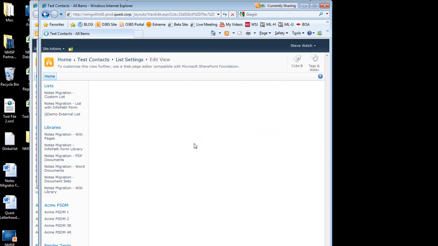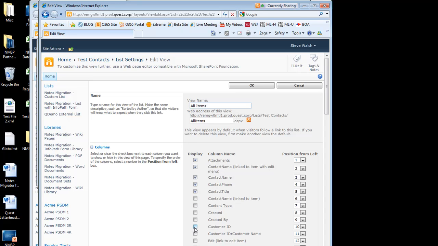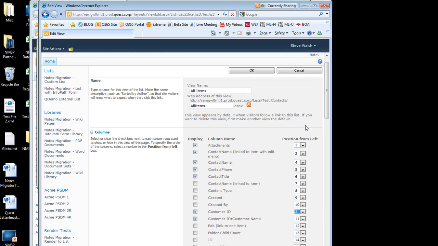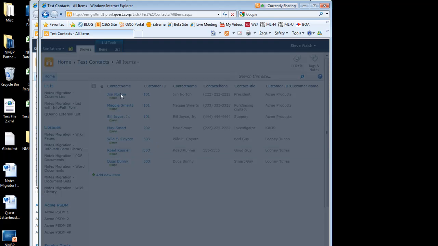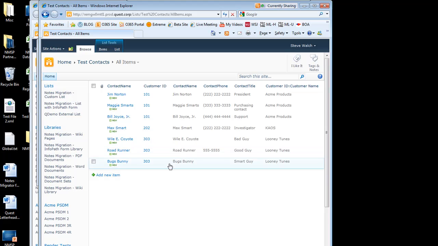Modify my view. I'm going to put the customer ID, customer name field. Let's make that at the top. Okay. So you can see my contact name is still the primary key, but we have a lookup into customer ID. So I click on one of these, it can actually go to that customer record. And the middle one out of this particular record, we set the contact phone to. So that's a normalization example, and it's a pretty powerful concept. So again, this is available in the beta version for 6.1, so we encourage you to get into our beta program and give us some feedback on all these features.